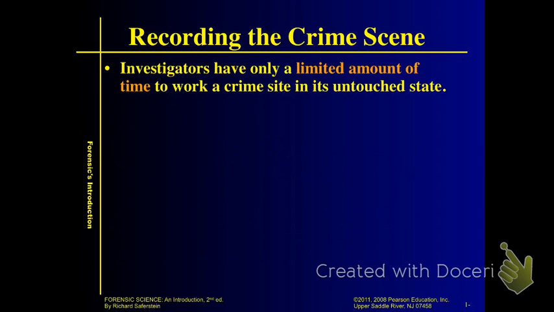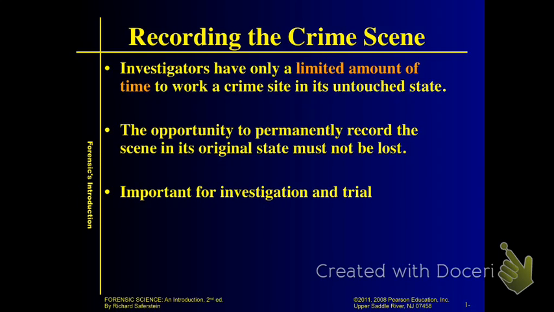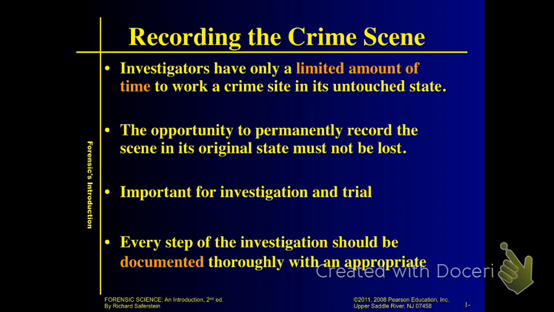There's a limited amount of time to work at a crime site in its untouched state. Bodies start to decompose. If it's outside, there's wind that can blow evidence away. People accidentally stepping on things and picking stuff up in their shoes. And so it's really, really important to get that crime scene processed as quickly as possible. Getting the crime scene processed and recorded is important for investigation and for the trial, like I said. And every step should be documented.